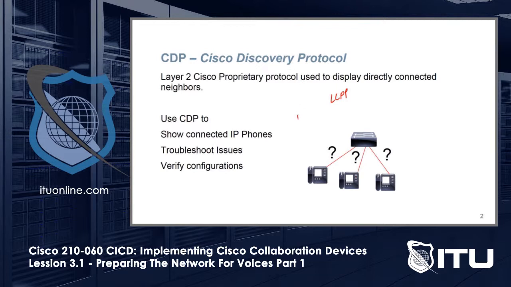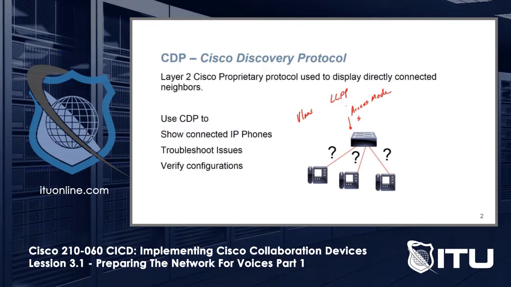Now, whenever we set up VLANs, if you remember, we have to make sure that the interface we want to assign to a VLAN is an access mode interface. So we don't want to use auto mode to detect the interface, because you can't assign a VLAN to an interface with a mode that's set to auto. Okay, so it's got to be an access mode interface. And then we can assign a VLAN to the interface by doing the switchport access vlan command and whatever the VLAN number is.